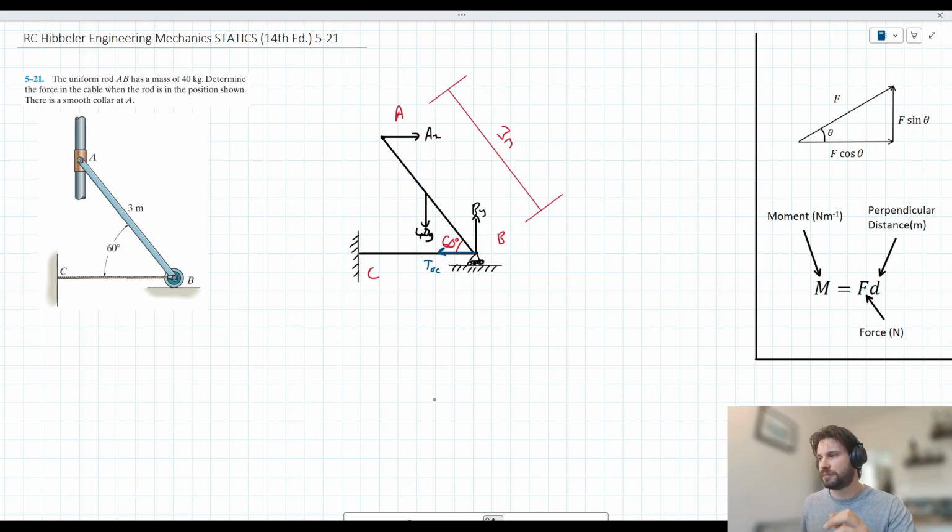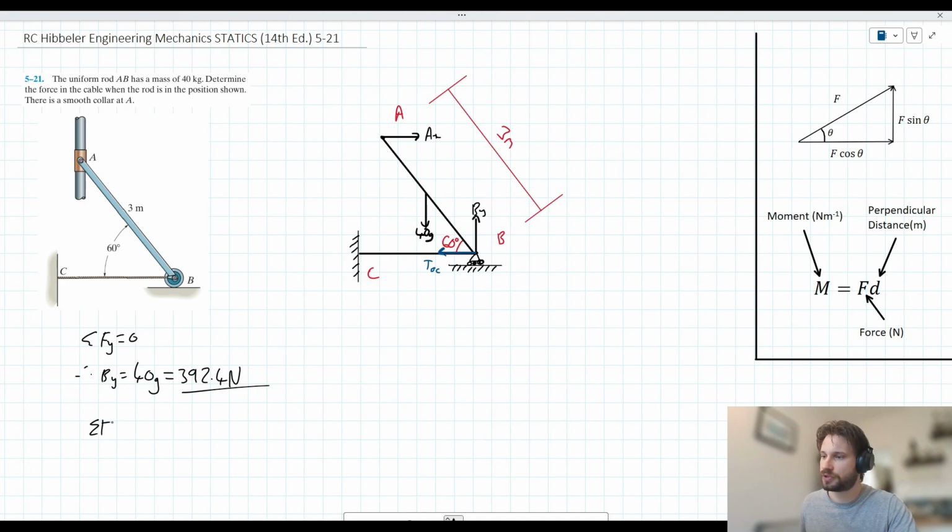Now, there's two things that we can almost say off the bat by inspection, right? We can do a vertical equilibrium. We can say the sum of the forces in the Y is 0. Therefore, things acting up are equal to things acting down. We've got BY acting up and 40g acting down. Therefore, BY equals 40g, which I happen to know we can express numerically as 392.4 newtons. So that is a handy figure off the bat.